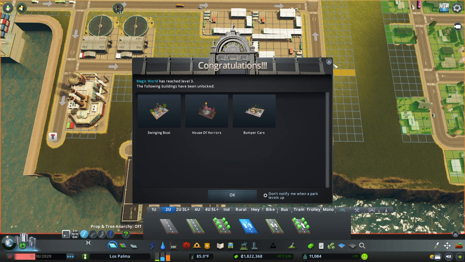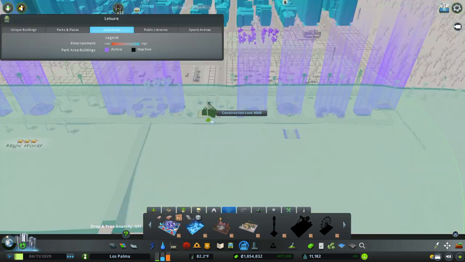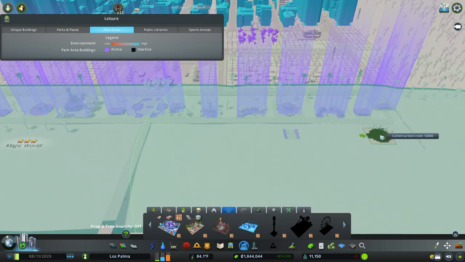So our amusement park leveled up, and we got the swinging boats, the house of horrors, and the bumper cars. So we go ahead and just place these in, and then we get back to the ferries.